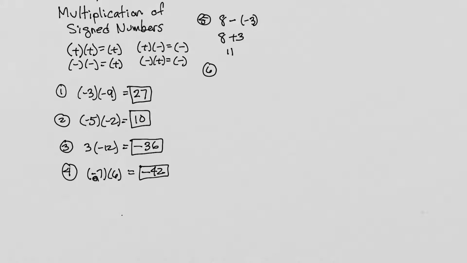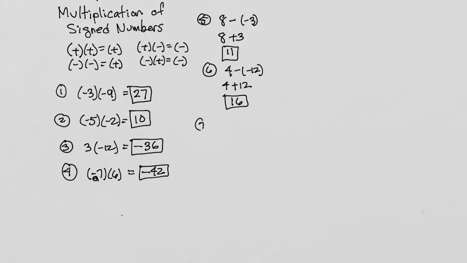So why don't we try this one here? Let's go with 4 minus negative 12. See what you get there. So let's see. We'll get 4 plus, right? Change subtraction to addition. Now, the opposite of negative 12 is 12. Add these two numbers, we get 16. I'll put those in squares here. Okay, let's do a couple more multiplications.